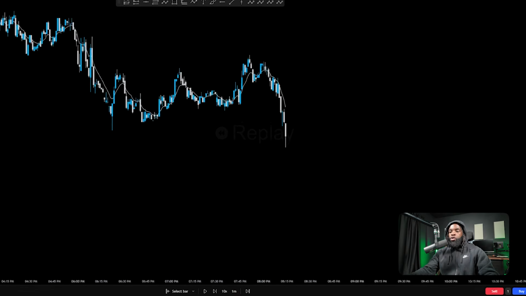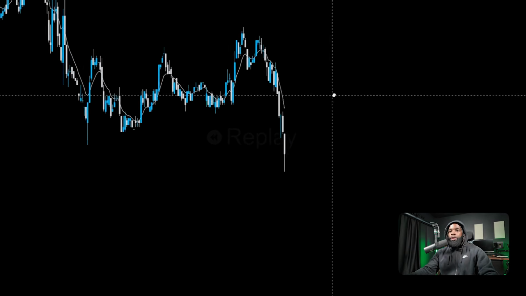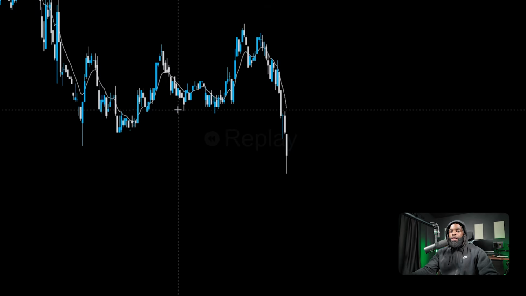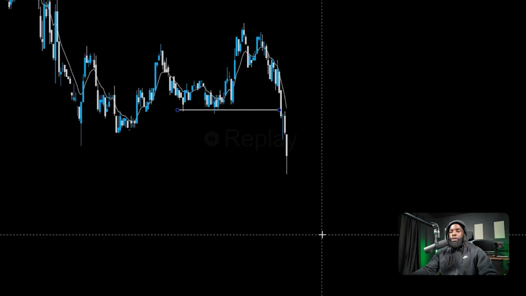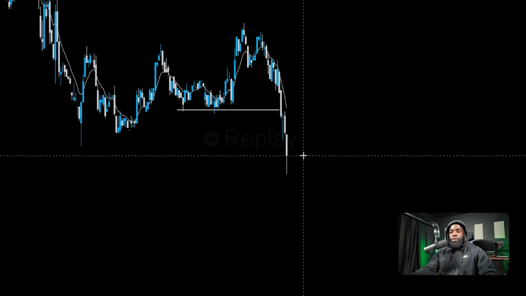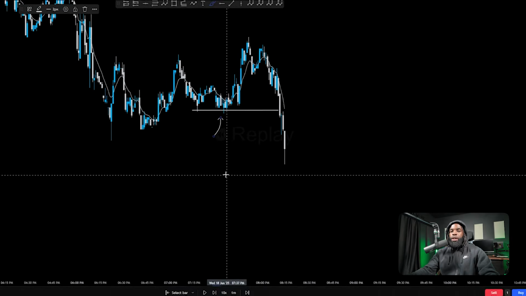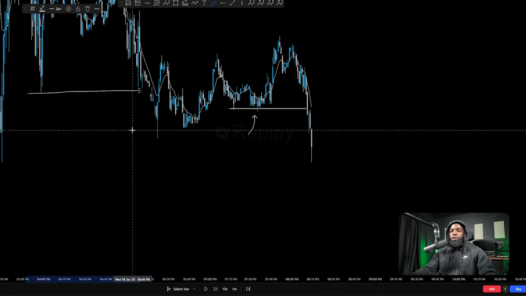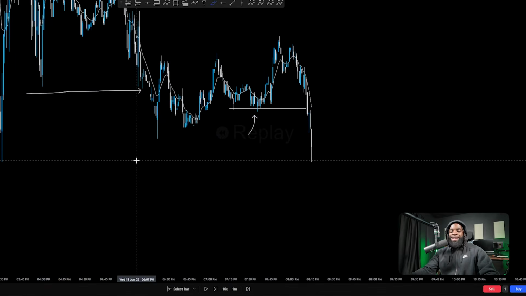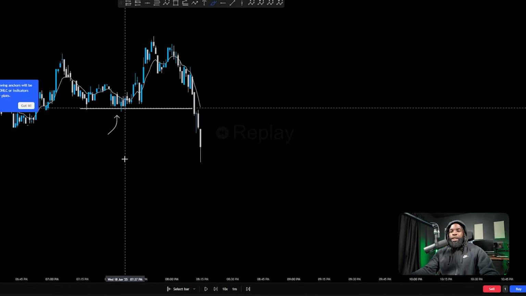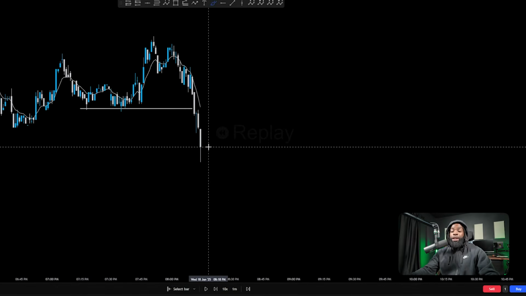When you are trying to look for a sell, the first thing you need to see is a break of structure. Here's the reason why. You will never know until you know when the structure is actually broken. So what I mean by that is, when you're asking, are we going down? Yes, you know that because we broke the previous low. As you clearly see, this was a low, we broke it here. So that is the very first thing that a trader needs to have in their mind.